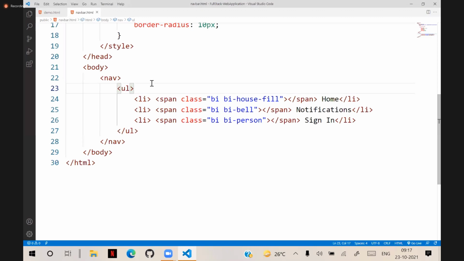Because after HTML is finished, I will conduct one practical test on HTML for you, right? Our mentors will be there. They will verify each and every design that you created.